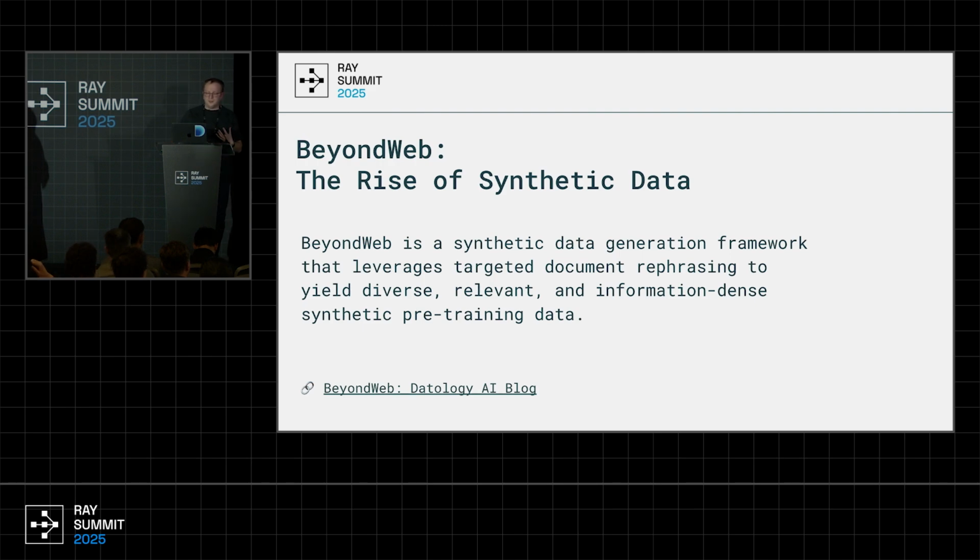So how does this work in the first place, and why does this matter? The idea behind rephrasing is that you take existing data points, and then using some sort of prompts that you come up with, you can rephrase your documents in various ways that increases your data diversity over the corpus, right?